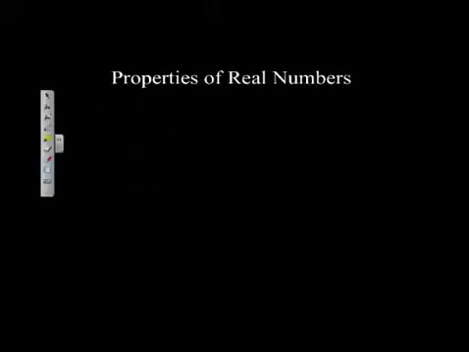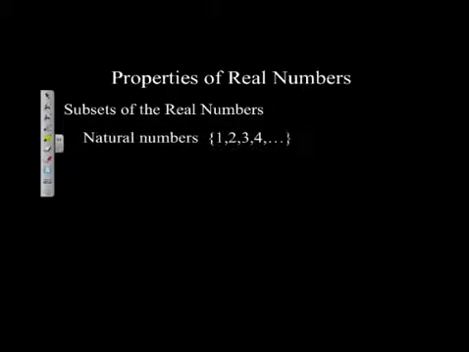Today we're covering section 1.1, and this is talking mainly about properties of real numbers. We're going to get into some other things as well, but we're going to start off with properties of real numbers. The first thing we want to talk about is what are the types of real numbers. And the first type of real numbers, we call these types subsets, but the first subset is what we call the natural numbers. The natural numbers are also known as the counting numbers.